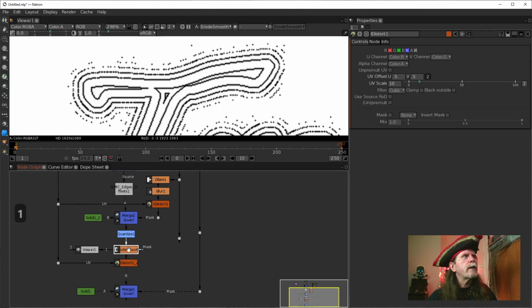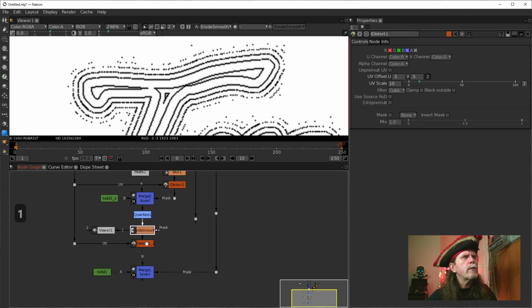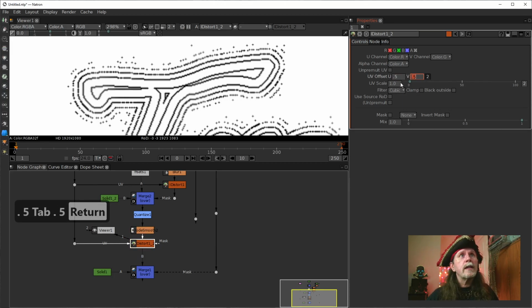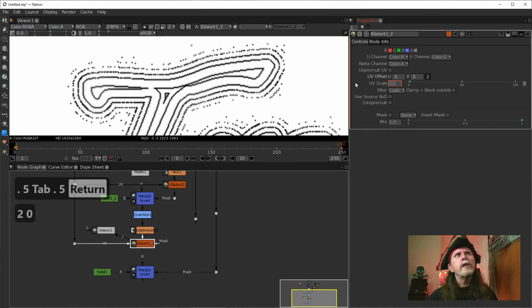All right, so let's see. Back to this Erode, that's our Erode Smooth. So down here on this iDistort, we're going to do this as our second iDistort. And for this iDistort, we're going to set it up to, again, 0.5, tab, 0.5. That's why we were supposed to copy it, but that's okay. In this one, we're going to do 20.